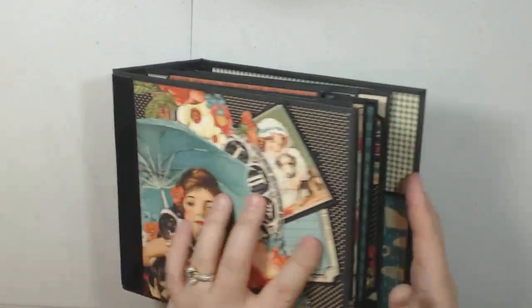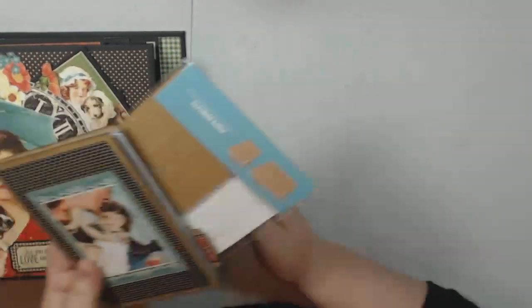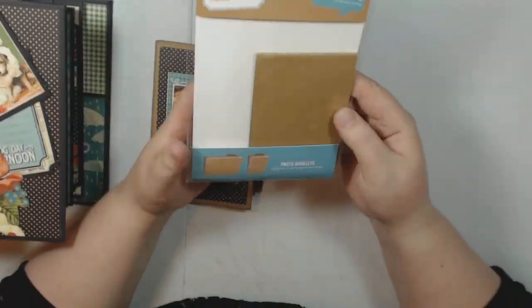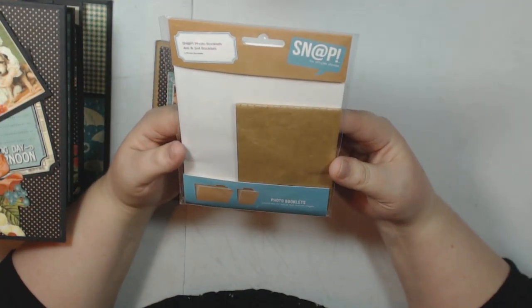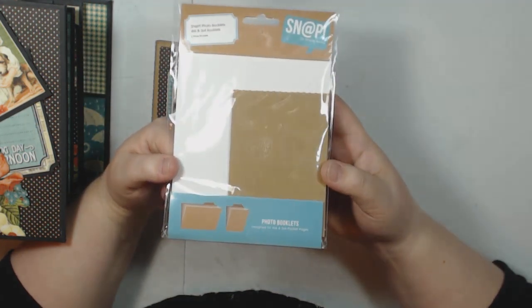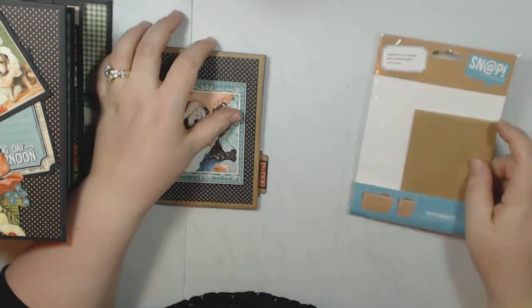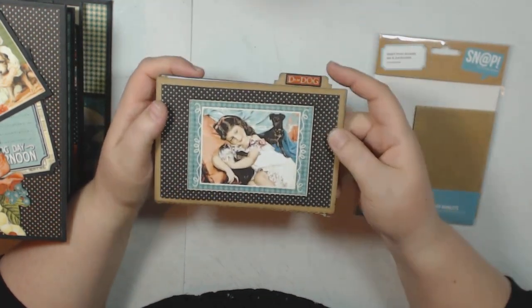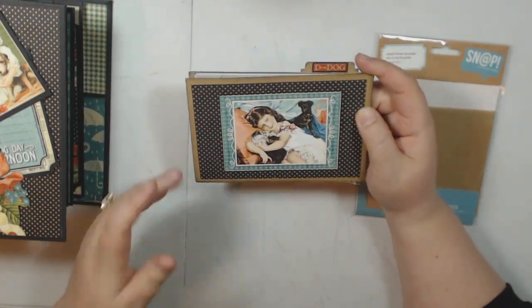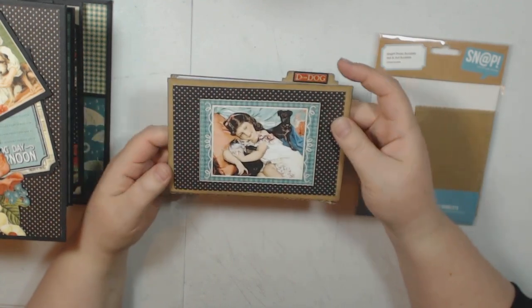But I also want to show you one more thing that goes with it. So Tamara has these Snap by Simple Stories 4x6 and 3x4 booklets in her shop, and she sent me one. She may have already sent me two by now. Anyway, I did one of these up and they are so cute. So these are extra photos that are either duplicates or they just weren't good enough to fit in the book.